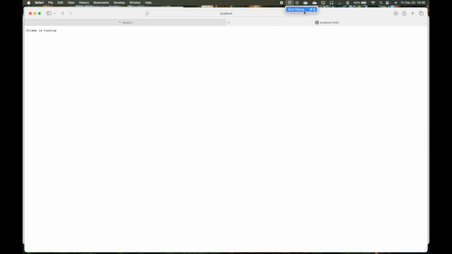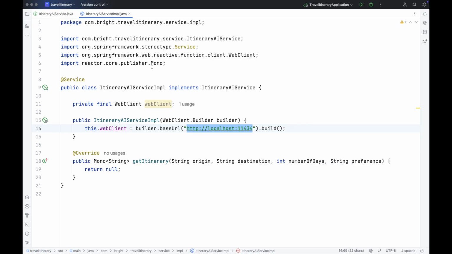You can see that it shows quit. Currently Ollama is running. So this is the base URL, and then build the web client object. So the web client object is ready.